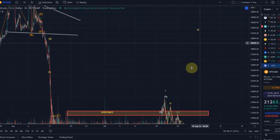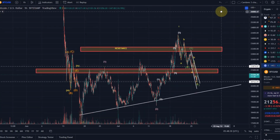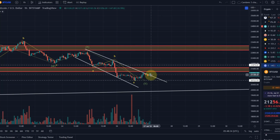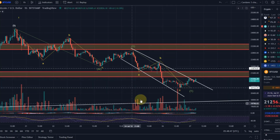1, 2, 3. Within this wave three, we have done the one in yellow, the 2 in yellow, and we could now be starting the 3. Now, we don't have a lot of volume yet, so after such a breakout, you ideally want to see more volume. But again, those indicators are always a bit difficult, because if we break through, for example, the next resistance level, you probably get that volume in. So we'll see. At the moment, not a lot of volume in yet.